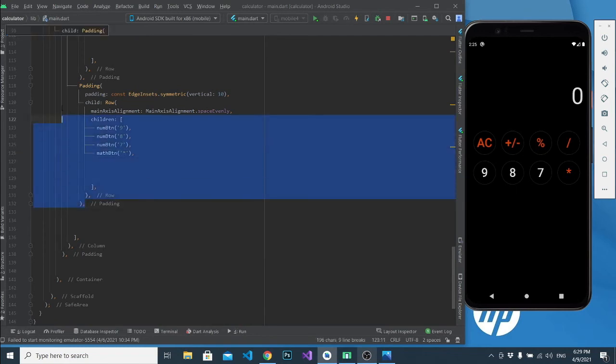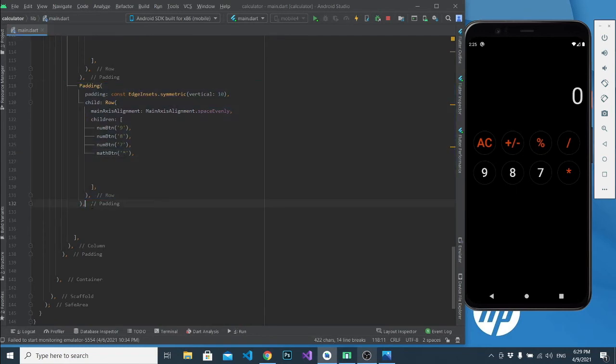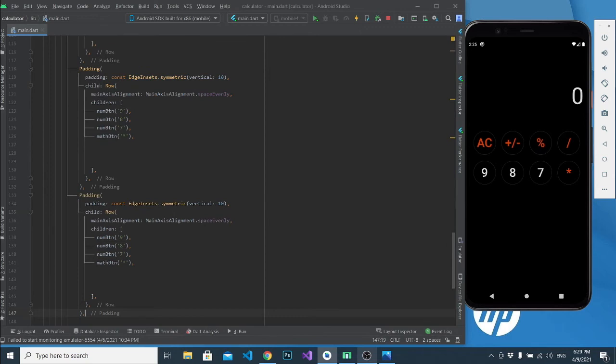Now let's copy this one two times. I will only change the values to 6, 5, 4, minus, 3, 2, 1, and plus. Okay. So 1, 2, 3, 4, 5, 6.